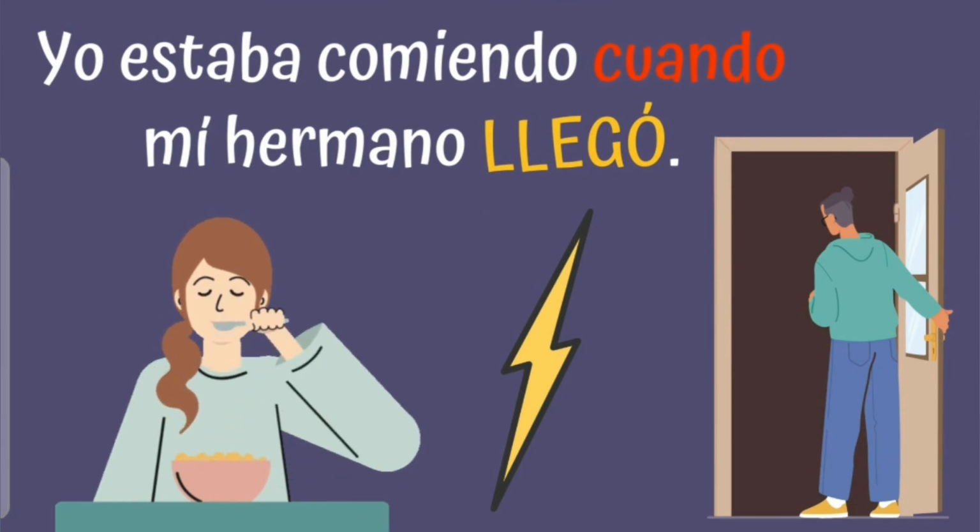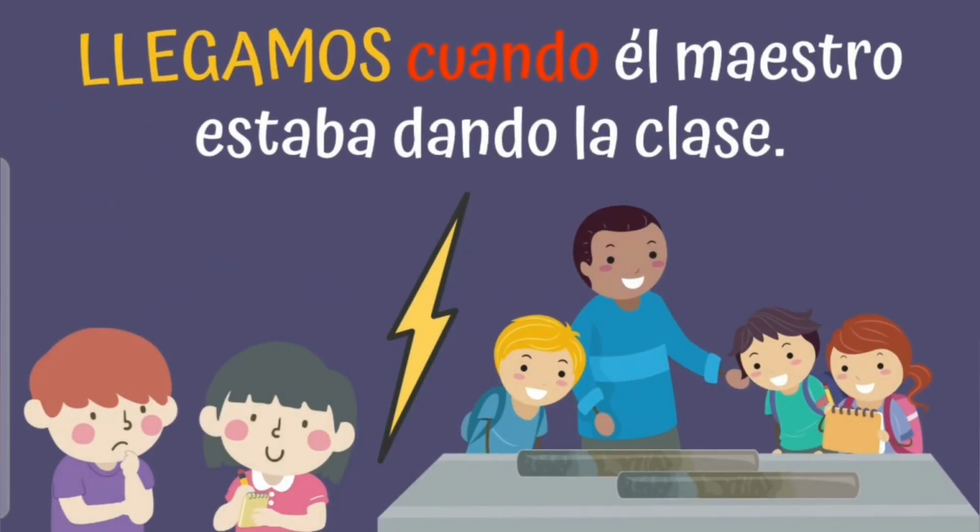Let's see another example. Here we have this sentence. We arrived. Llegamos. Remember in Spanish, sometimes we remove the personal pronouns. So if you're having llegamos, it means that you're talking about the pronoun we. Nosotros, okay? You can say, nosotros llegamos, we arrived, but also you can say simply, llegamos in Spanish, okay? We arrived, llegamos, when, cuando, okay?